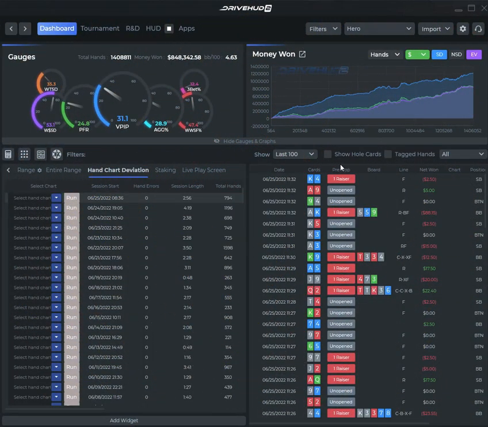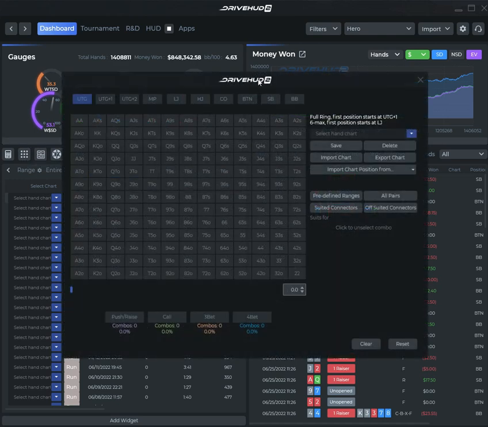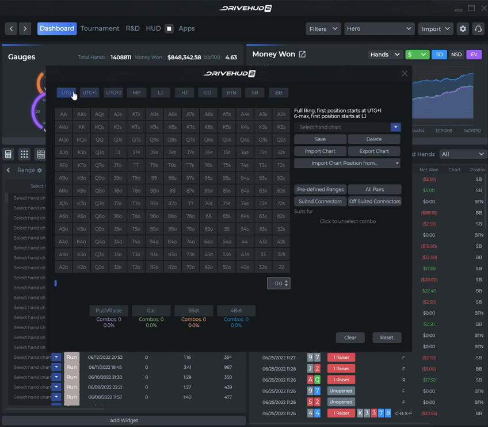So if I want to create my own hand chart, I just come over here to the hand chart editor and click that, and it'll pop up. Now you can see a list of positions here at the top. So if I'm creating a hand chart, I want to create specific for a game type, so 6 max, full ring, 8 max, and so on. I want to be cognizant of which positions I'm starting with. You can see here it says full ring, first position starts at under the gun +1. So if I was doing a full ring, I would start here and go this way. 6 max starts at low jack and goes on from here. So it would be low jack or under the gun for 6 max.